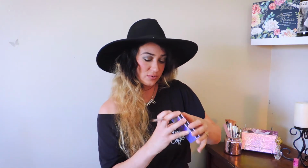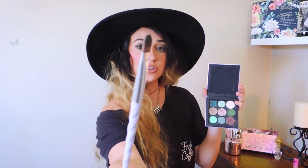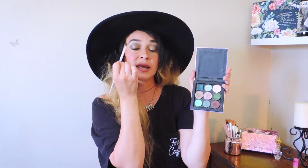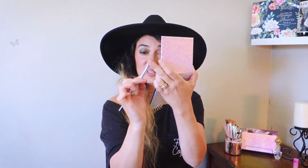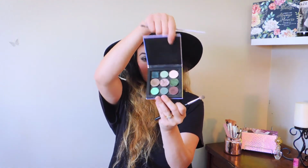The brush that I used to create my look today is just this very flat brush. It was really nice for taking this color, and I can pack it on and even draw right here the shape I want, because it can be very pencil-like if you just use the top as opposed to the side. And then I just used a fluffy brush to buff out with this color here. So yeah, just 2 brushes, and then the lid color, I just used my finger. So it was so simple, yet it's kind of fun and out there, I think.